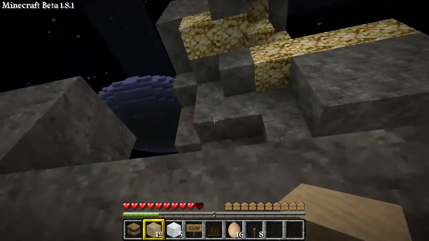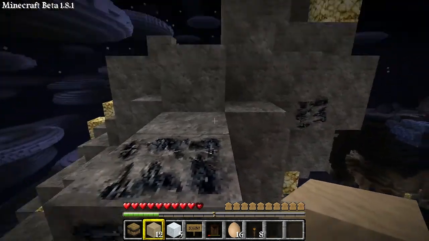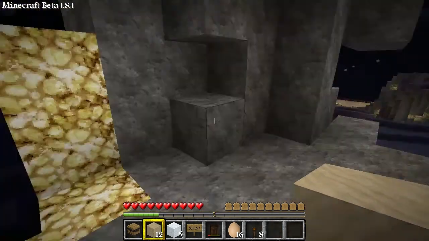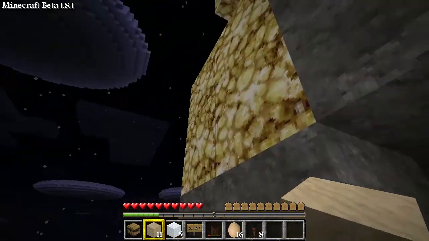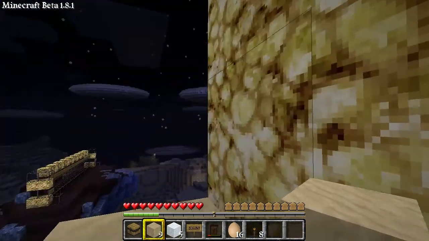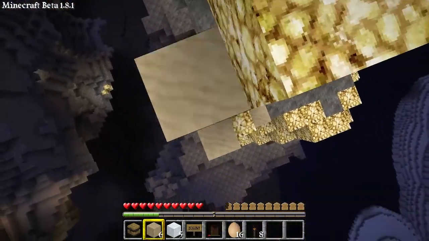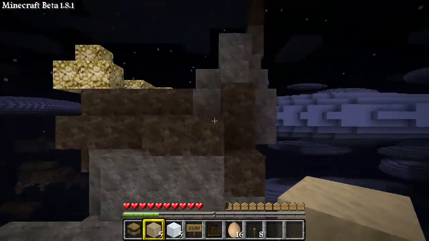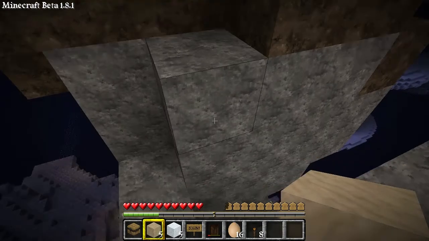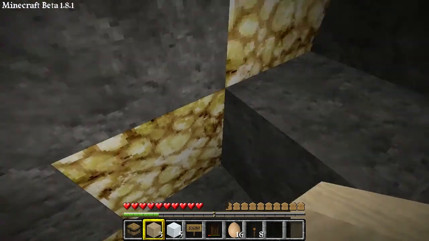How do I scale this? Is there a way up, or do I have to use my sand? Oop. Okay, we're getting there, I think. I'm just going to pillar up. Okay, we have a tree and some dirt. Excellent. Oh dear, I fell down again.